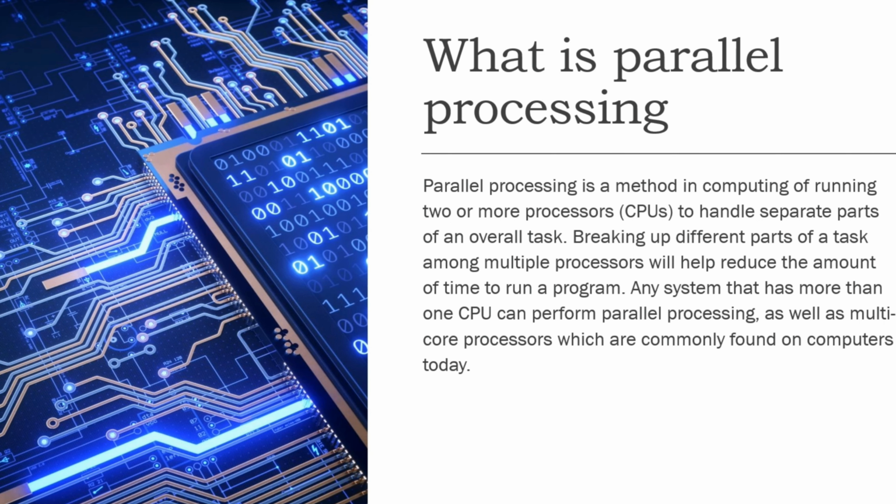Now serial processing is typically an old kind of processing where the CPU solves only one data at one particular moment of time, which means if you are running multiple data at a single moment of time, the amount of time required to process that many data is increased hugely. So in order to overcome this, we have come up with something called parallel processing. What basically happens in parallel processing is the CPU breaks down the data into different parts, distributes them to different parts of the CPU itself, processes them, and then reassembles them to create a meaningful output.